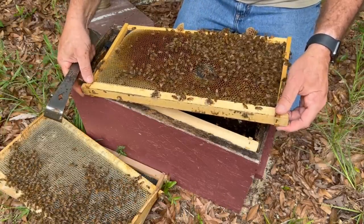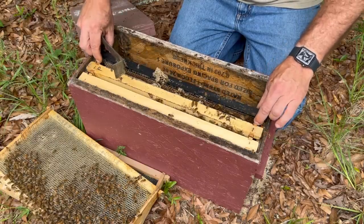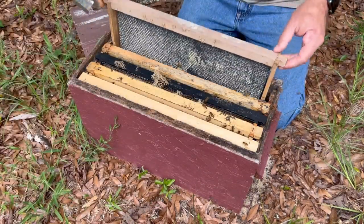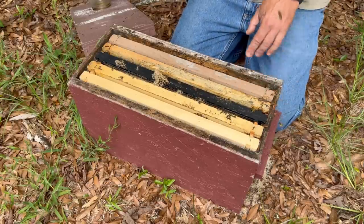And we're just gonna let these girls keep working. How about that? It's always fun when a plan comes together. I think we're finally hitting a flow at just the right time for this hive to really take off and do well. Excited about that.